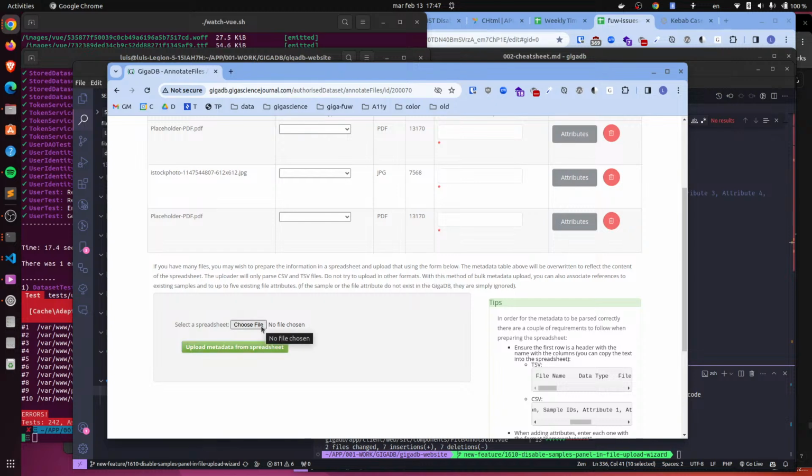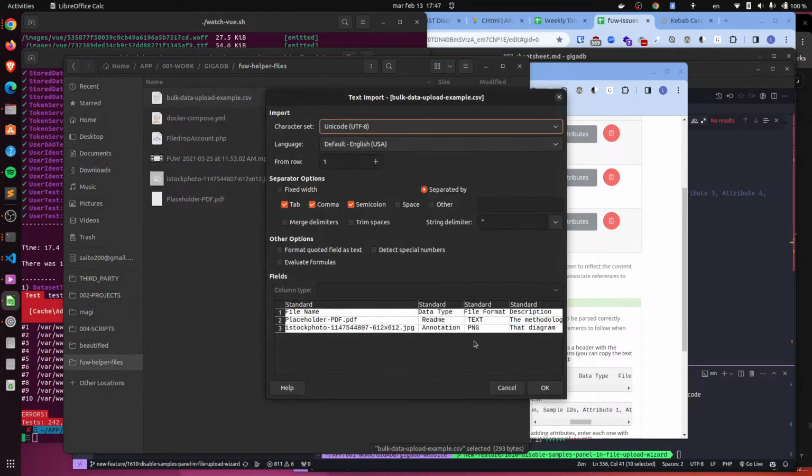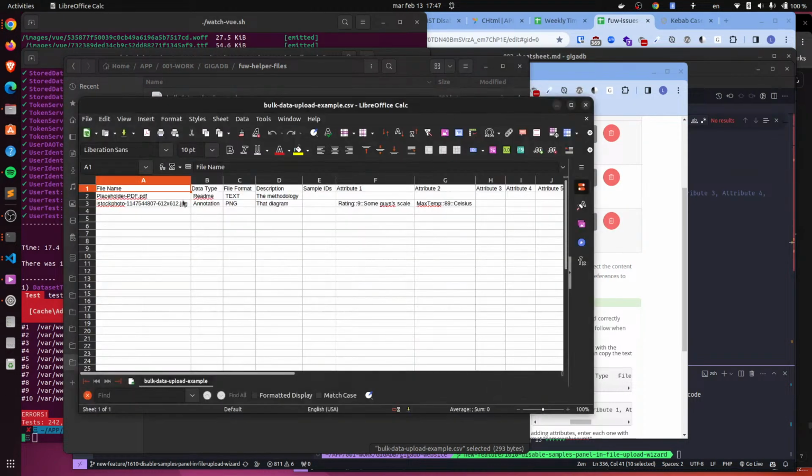But also, there is this spreadsheet, which if I open it, yeah, it's okay. It has these sample IDs.